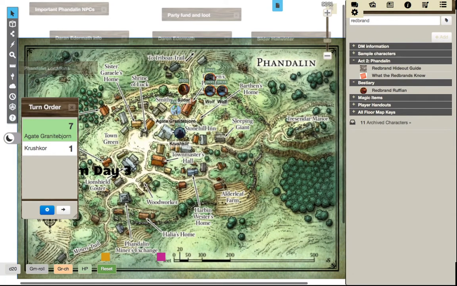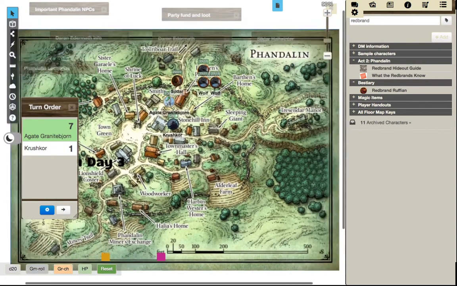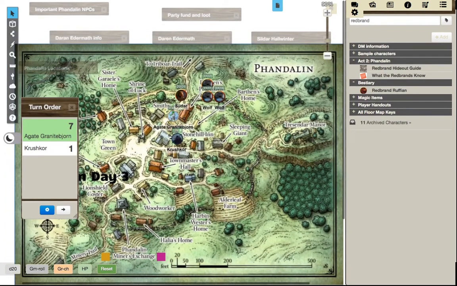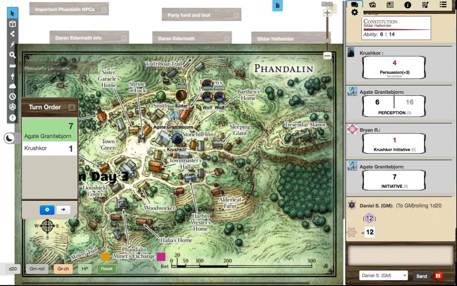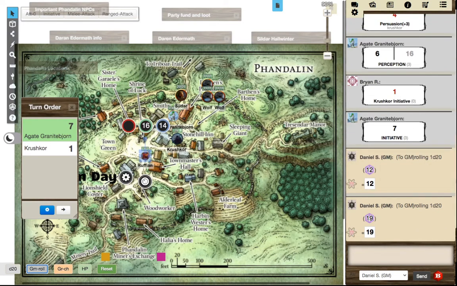Okay, the Red Brand's token is not loading here, but I'll just roll. Okay, so unfortunately he beat you to the punch. There it is. Uh-oh. And skewers the old man. Oh gosh, he crit actually. He stabs him right in the chest. And the old man crumples right beneath you, right as you're about to try to trip him in the leg.